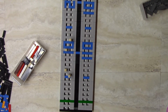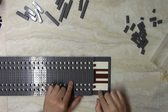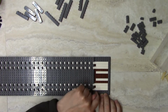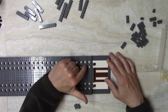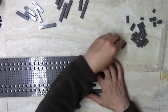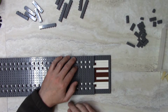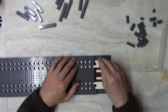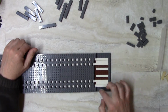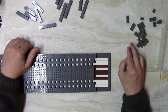Okay, so let's go ahead and build the other half and see how that looks. I did want to stop in the middle here and show you that we've got to change our pattern a little bit on the edge, because we're going to have holes going around a circle. We come in, we've got the last 4, and next to the last 4 we're going to have two 3s, and then we'll have a 2, and that's going to start stretching this out to go around with the same number of holes as we go around the narrower radius.